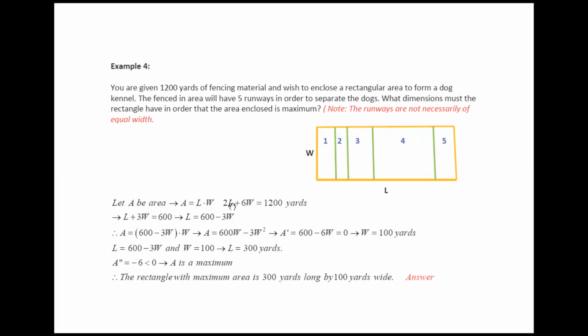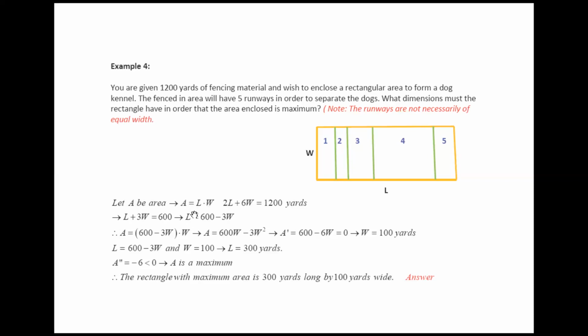Now, since 2 goes into 2, 6, and 1200, let's go ahead and simplify. You don't have to, but we like to do that. And so this is what we have done. And then again, what letter would you solve for? We're solving for L. Why? Because if you solve for W, you're going to have a 1/3 L. Again, it can be done, but let's not go looking for trouble.